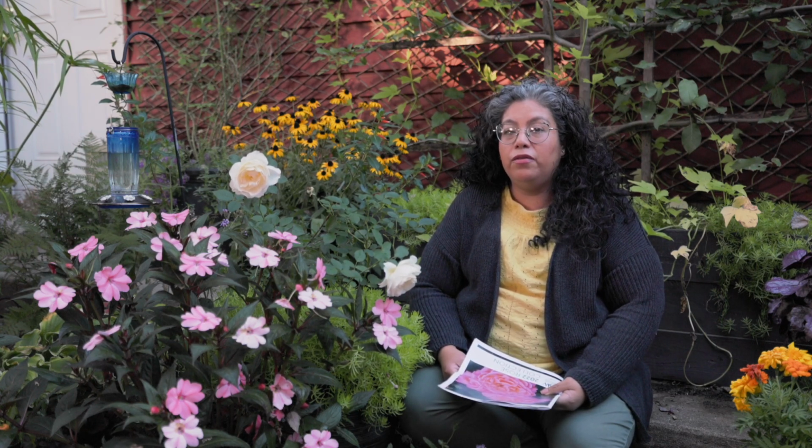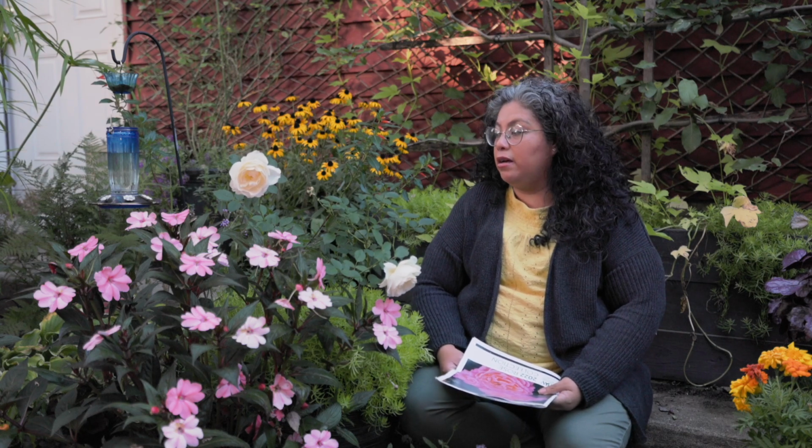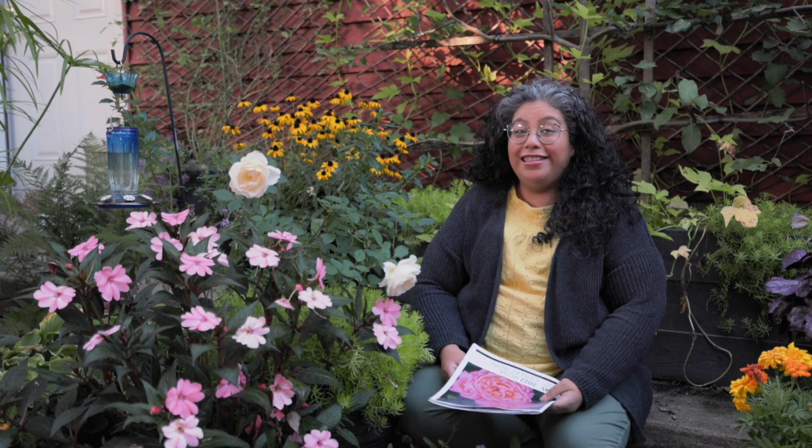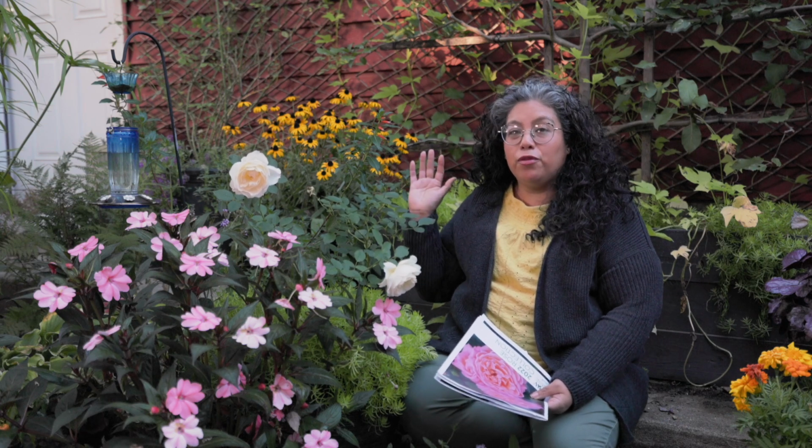disease-resistant roses. Sometimes a lot of you guys always tell me that you shy away from growing roses, like old-fashioned roses, old English roses, because it's tough to keep these guys looking good all the time. A lot of the problems are diseases like black spot, for instance. And the good thing about the roses from Proven Winners is that you really don't have to worry about those things. They're super easy. And I always tell everybody, if you want to grow roses and something super easy, go with the varieties from Proven Winners.